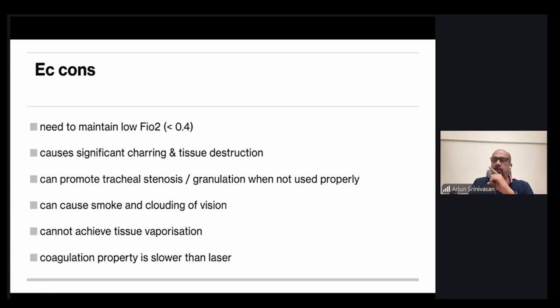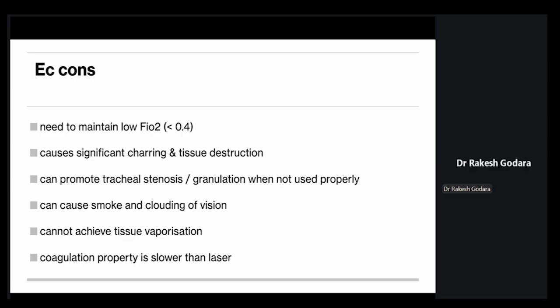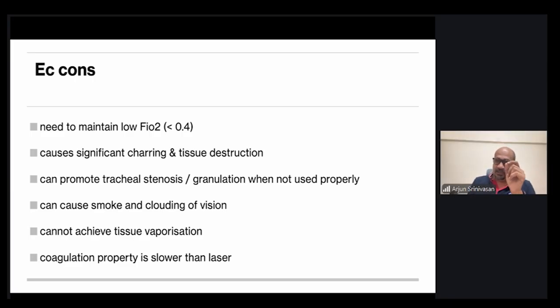And the FiO2 being low, that you need to keep low, cannot be stressed enough, especially because these patients will be under GA. The practical thing that we generally tend to do is, just before the procedure, the patient is usually at about 50 to 60% FiO2, unless the patient is very hypoxemic. When we are preparing and pushing these electrocautery catheters or an APC through the scope, we ask the anesthetist to disconnect. When the patient gets disconnected from the circuit, that gives you enough time to make sure that the FiO2 goes down. So this is the practical tip that can be used.